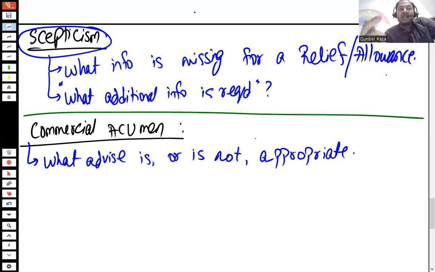So this is the commercial acumen, which means you should not only think within the text box, you need to think out of the text box. You need to demonstrate awareness of the constraints as well. And that's not the tax constraints, that's the non-tax constraints as well. For example, that can be liquidity, or that can be an ethical or legal issue. So whatever is there apart from the tax knowledge which impacts the decision making should be part of commercial acumen. Further, in commercial acumen, the examiner expects you to take a forward-looking approach.